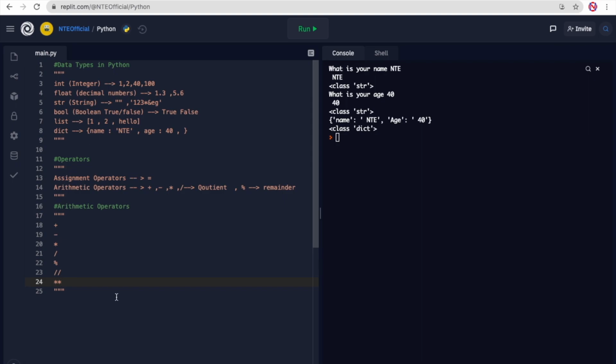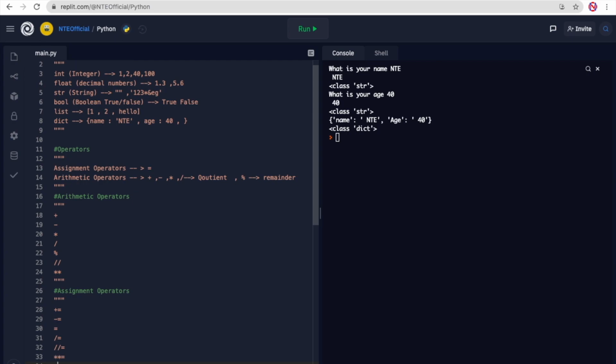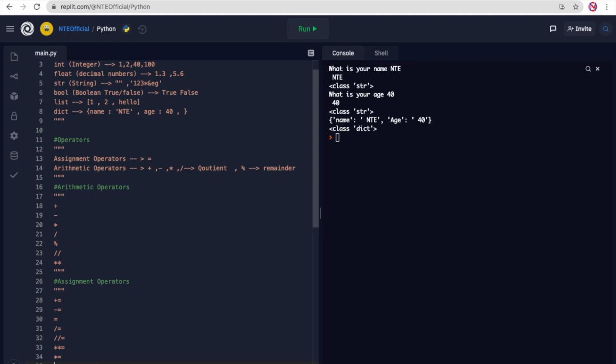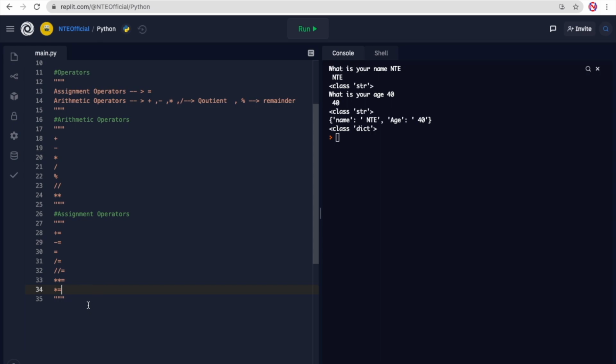Apart from that, we will also be learning some more assignment operators: plus equal to, then minus equal to, then divide equal to, then using floor division, exponents. Basically everything we will be having with the assignment operator, all arithmetic operators attached to equal to, and we will be knowing what do they mean. Okay, so this is our agenda for today. Let us start with the first arithmetic operator.